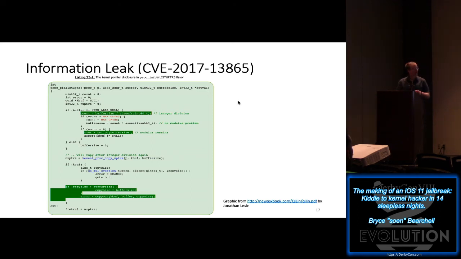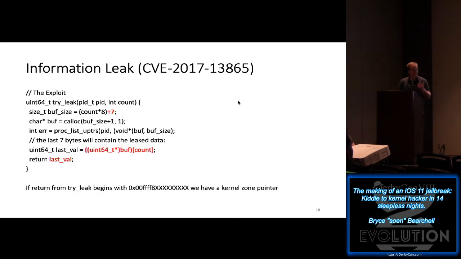Okay? So inside of this function, they do this division down with integer division, and then they repopulate it, and then all of a sudden, if you can bypass Apple's protections down by the bottom, it'll copy out your buffer to user mode. And I guess the exploit is the easiest way of seeing this. Here's the information getting leaked out right here, that plus 7. So when you request this information and you don't give it a full pointer size, which in 64-bit is a Q word, so 8 bytes, you give it 8 bytes plus 7, all of a sudden, it'll give you the extra 7 bytes, and then you have a 7-byte information leak.